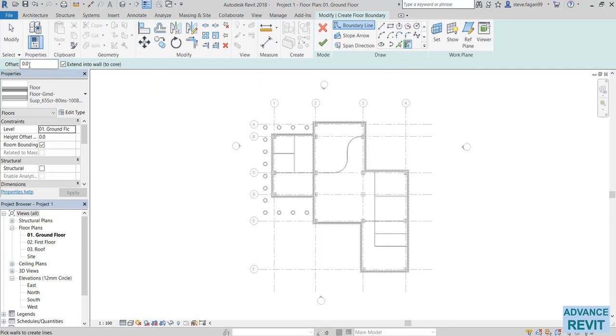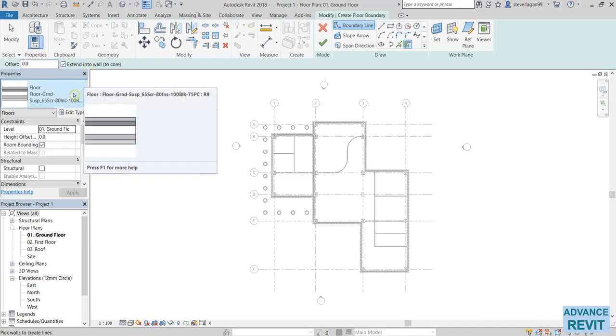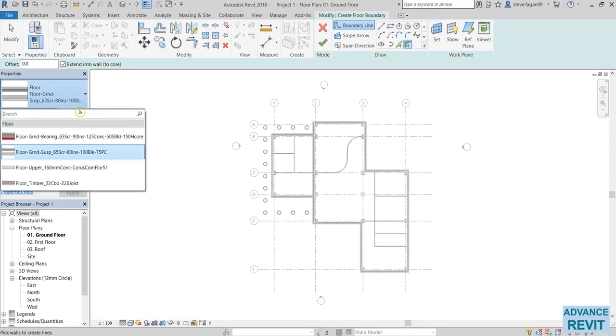There in the options bar, we can create an offset, and the extend into wall core option, we'll have that ticked on. Again, what that is, when we create the floor, it will extend in through the wall and attach to the core itself. So what we're going to do is change over our floor type. If we hit the type selector, by default we'll have 4 different types: 2 ground floors and 2 upper.